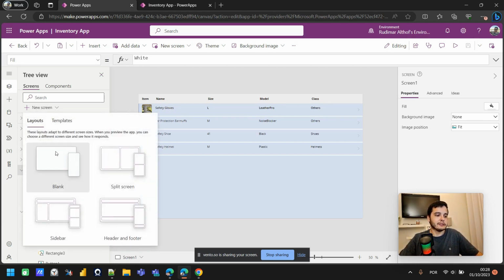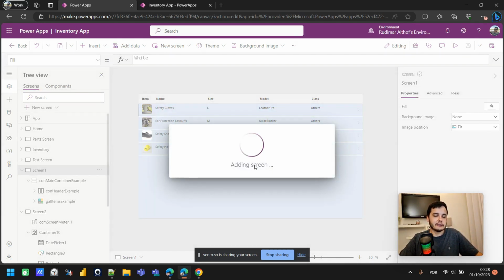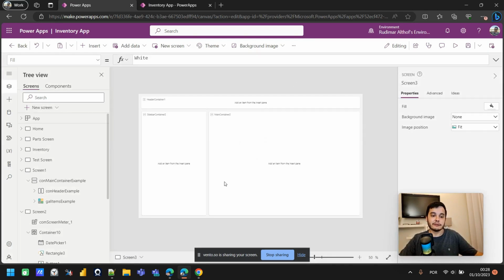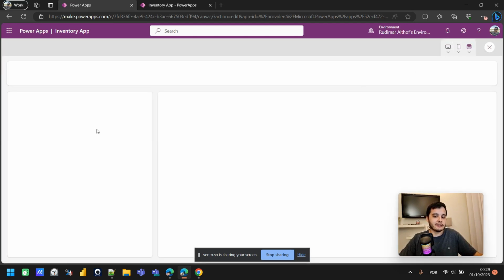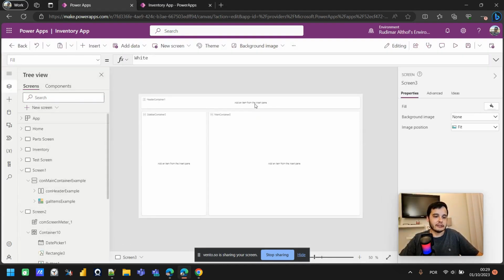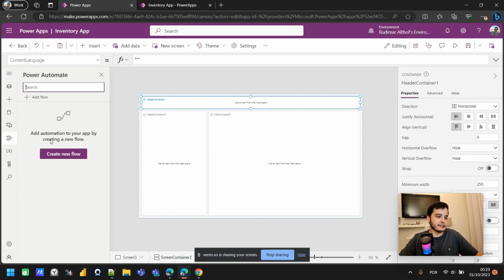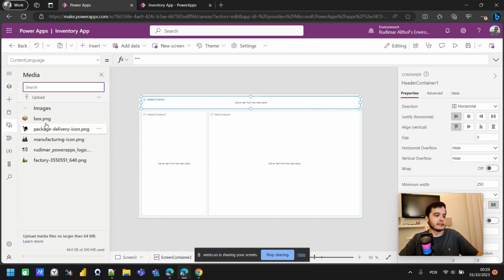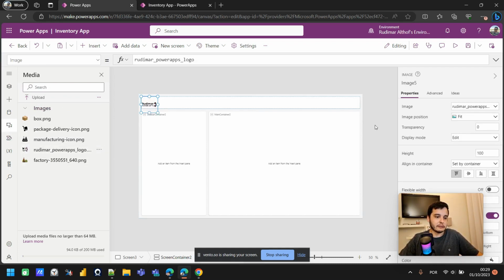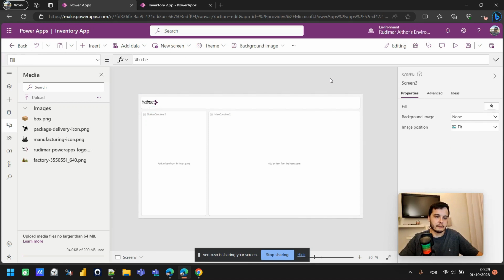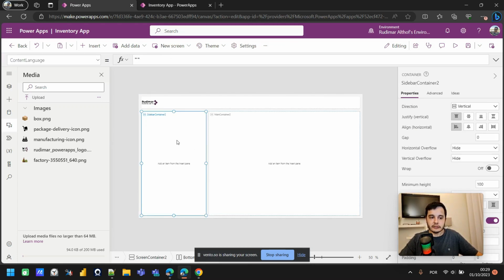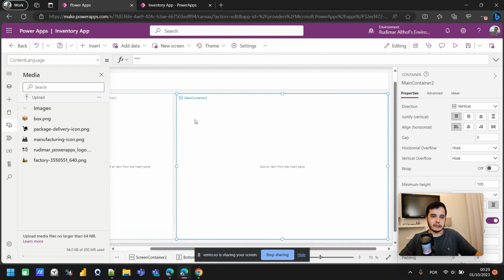So let's insert a new screen, select sidebar. That way we already insert a blank screen but with the containers inside. Look, this is the same structure as I have in my screen where I have things inside it. For example, in this header container, I can just insert my logo that I have uploaded in the media part. So I'm going to select my logo, just adapt it in there really quick. And I could have a navigation here, and I want to insert the gallery here in this main container too.